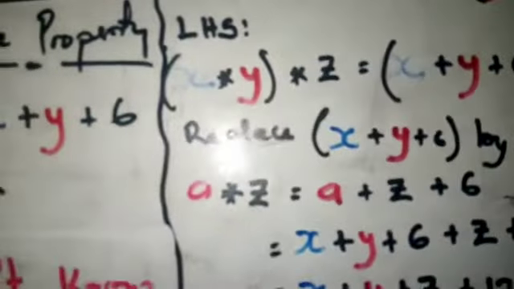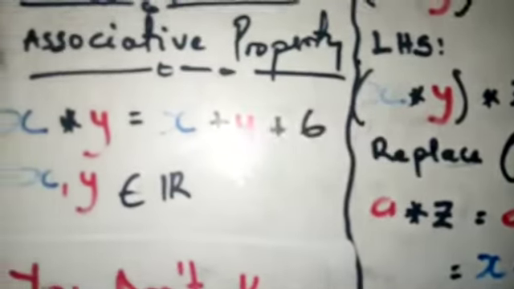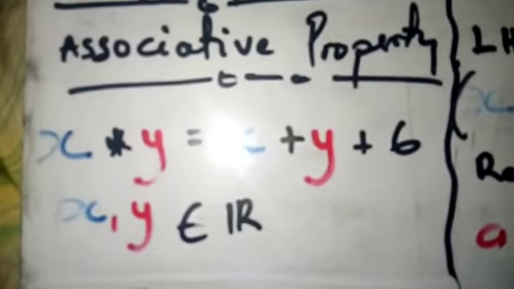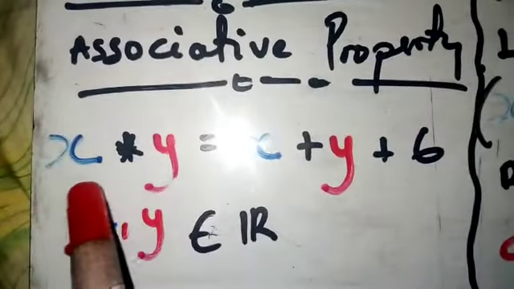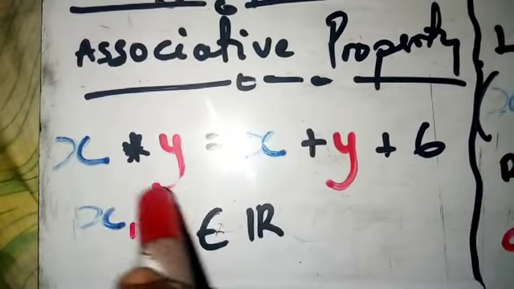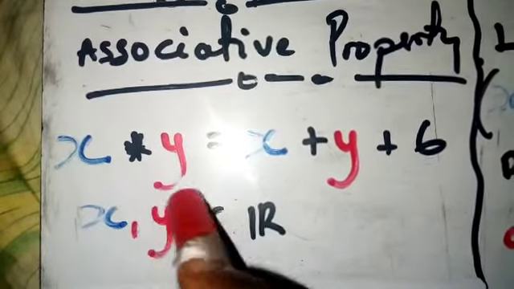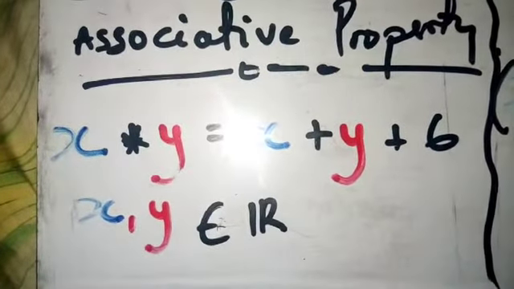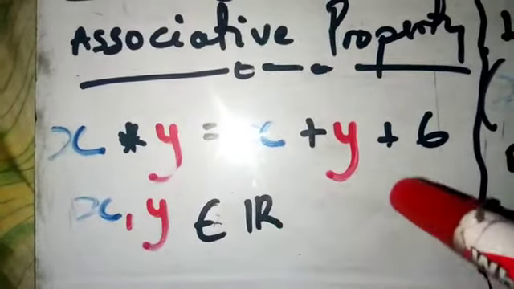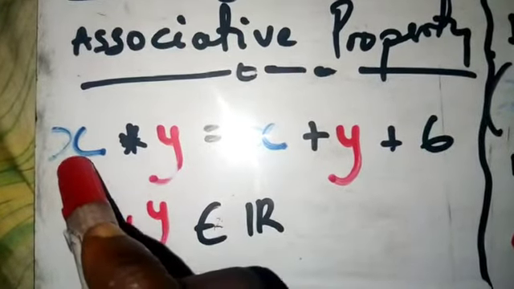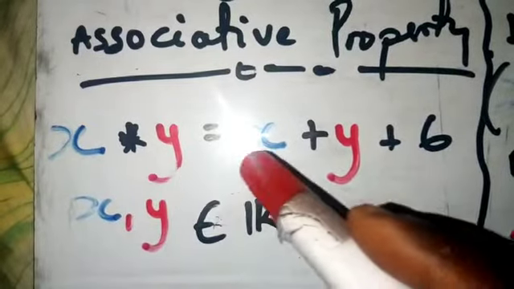By the way, the book that I'm using is the A Plus series, so credit to Mr. Ishmael Adams. So here we go. This is the operation. The operation has been defined on X and Y. So assuming this is you and your friend, both of you want to be in a friendship relationship. So how can you be combined together? You are the blue color, and your friend is the red one.